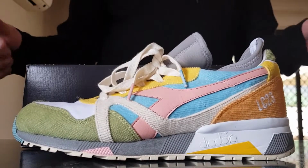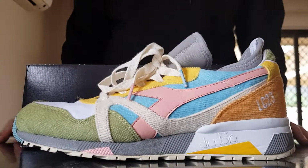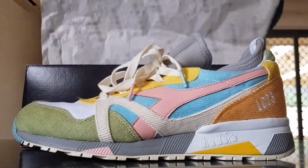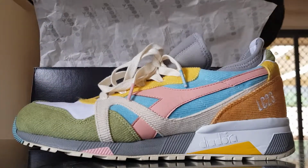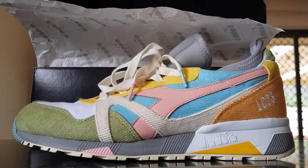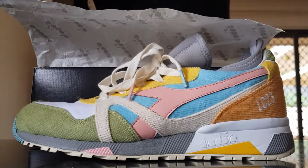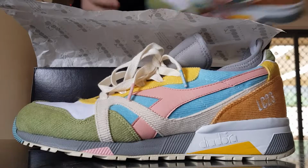Obviously, Diadora, most of their shoes, I'm not sure if all of them, are made in Italy. This pair itself, I think the size tag does say made in Italy, but the size tag is in a super awkward position to get to. But yeah, it's just a beautiful shoe.